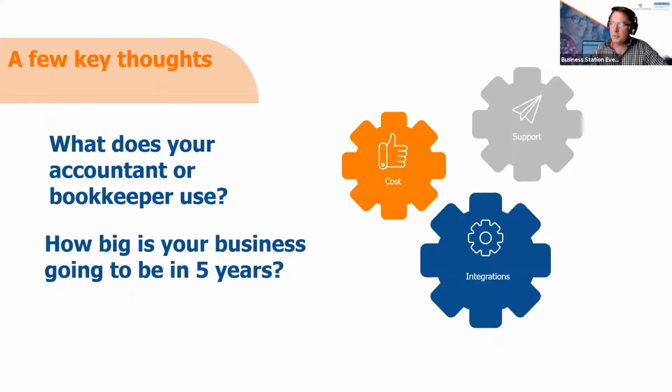So there are two considerations with that. If you're looking at growth and planning for growth, then have a look at the system that will grow with you without burning a hole in your budget. And secondly, if you think growth is a possibility, but you don't want the big system right now, have a look at what files can be imported between systems. Because what you'll find, particularly with the big three, is that if you have Xero, for example, you can import MYOB files to it and away you go. And if you have QuickBooks, you can import Xero. So you can literally migrate from one accounting system to another relatively painlessly.